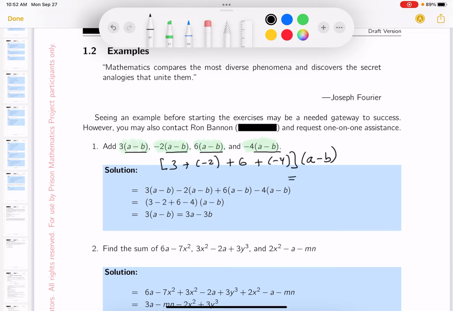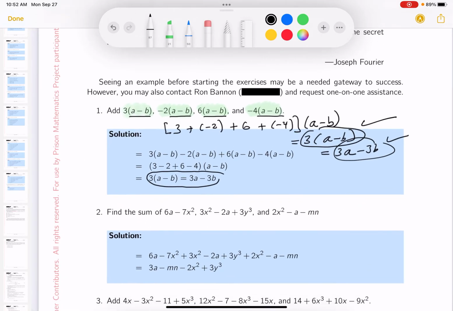So what do I get? I get 3 times a minus b. Again, I'm going to say that's an answer, but I'm going to simplify it. And that would give me 3a, using the distributive property of multiplication, minus 3b. Look at their key, and they have both answers listed for you. They have this answer and that answer. Look at the next one.